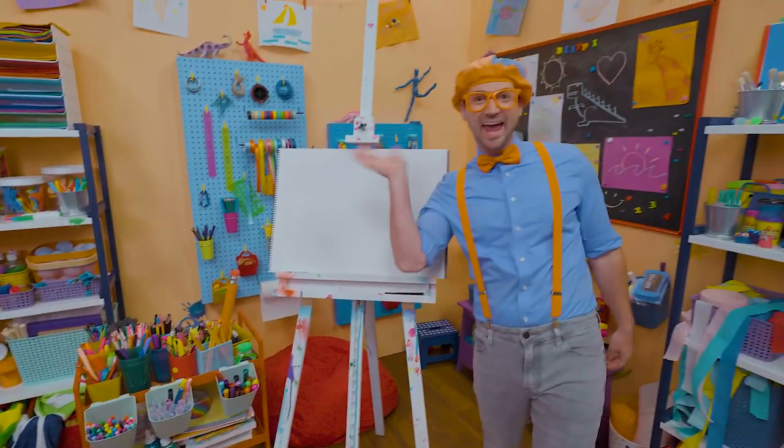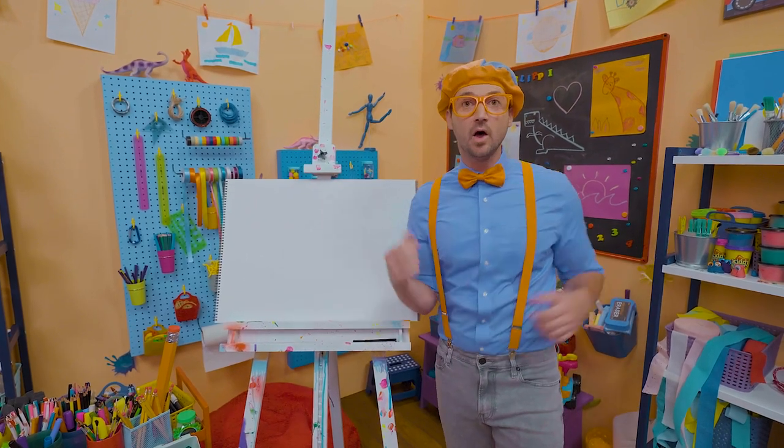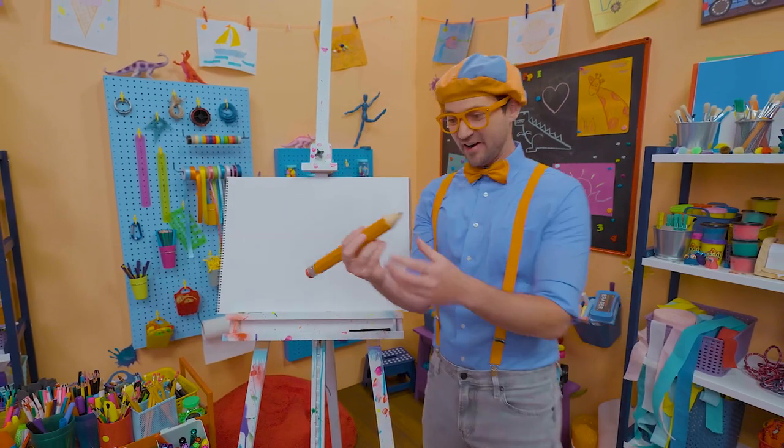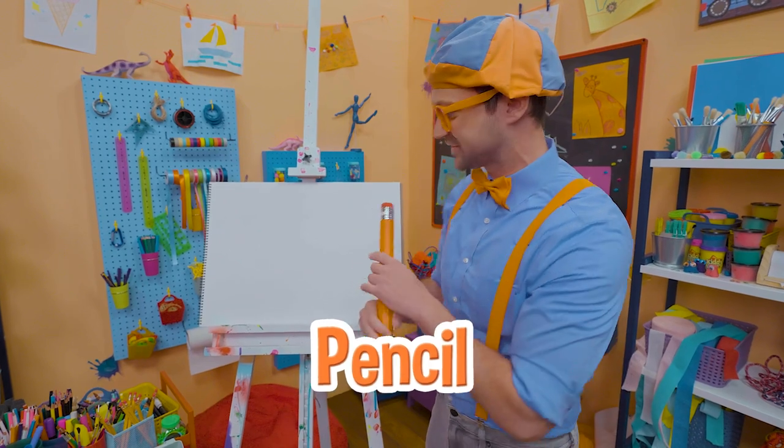Blippi! Hey, it's me, Blippi. I sure do love drawing with you. It's so much fun. What? There's a giant pencil somewhere? Whoa, you're right. There is a pencil. Wow. Hey, why don't you and I draw a pencil together?